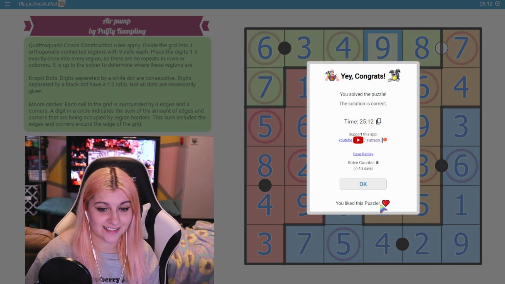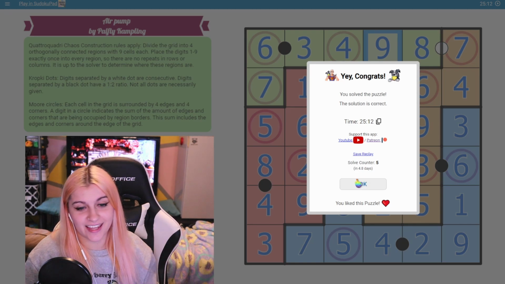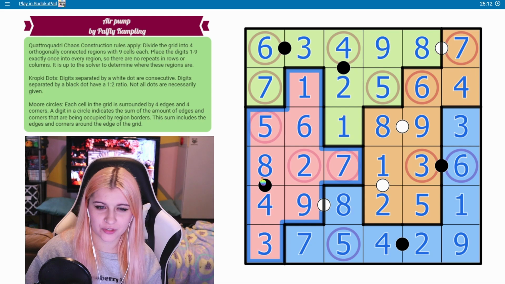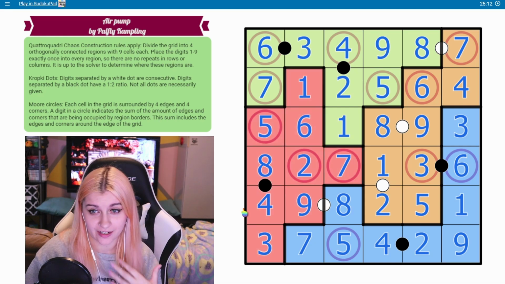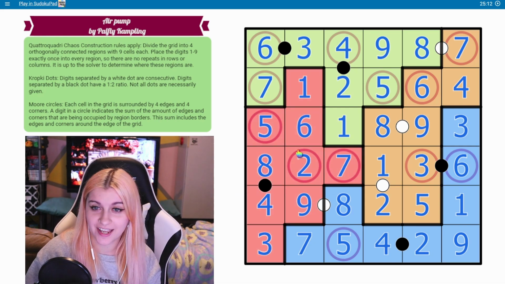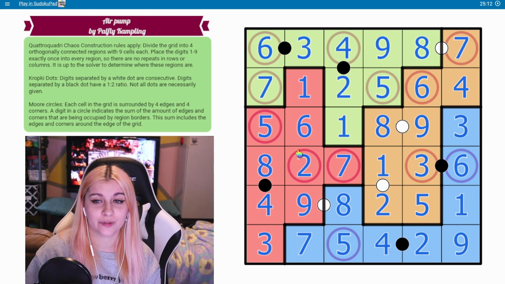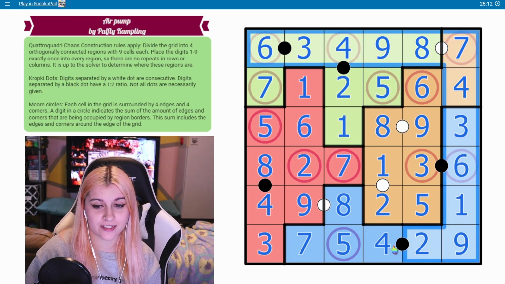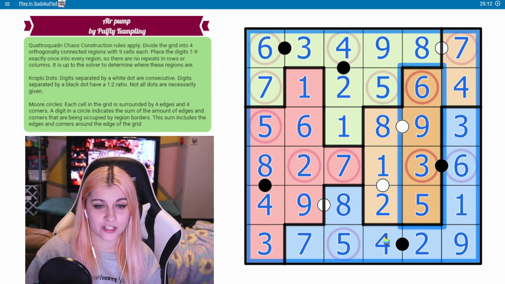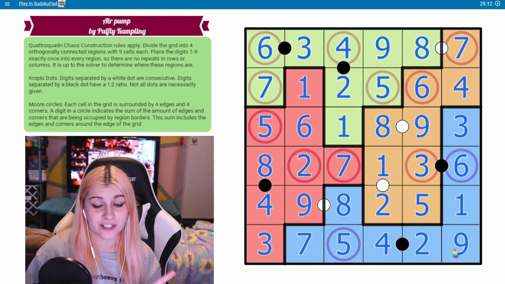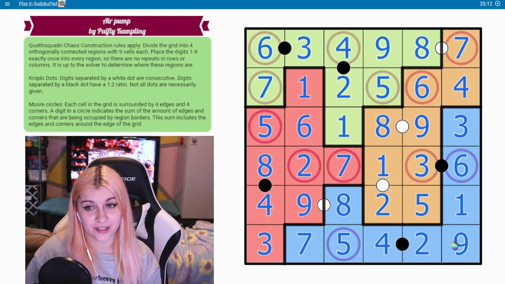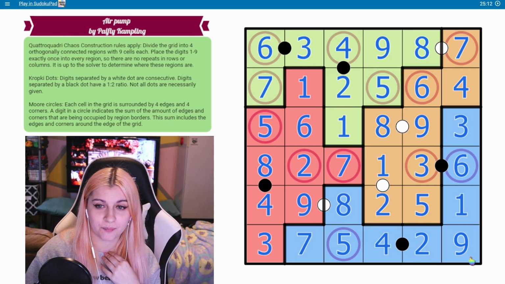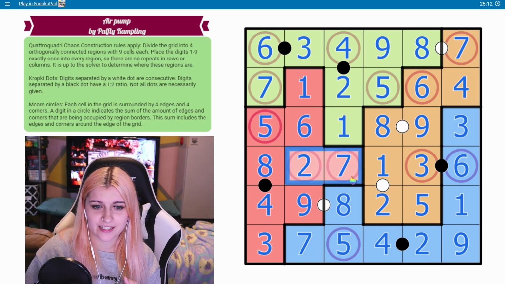Very nice. Very nice. I really like this a lot. The puzzles where you have to draw the region borders yourself, like the chaos construction ones, those are really fun. I also am not super familiar with Quattro Quadri. I've only done a couple of these where you have the 6x6, but only 4 regions. And I think this is the first time I've done those combined. A chaos construction and this grid type. Very cool. Also, the more circles were new.